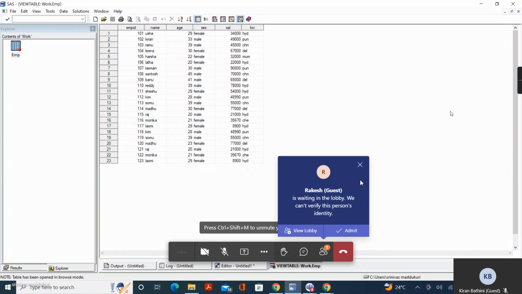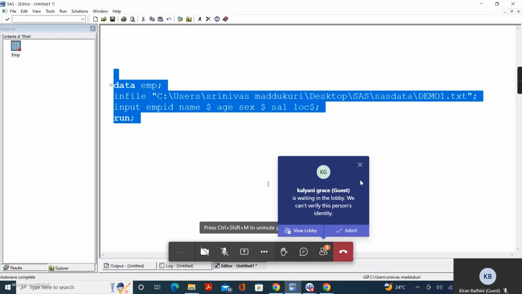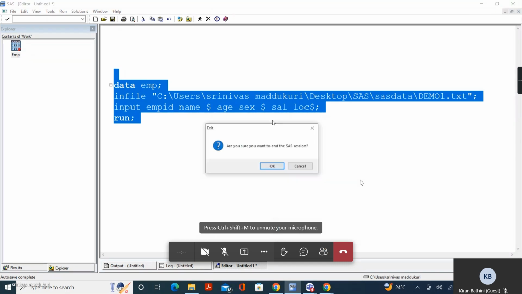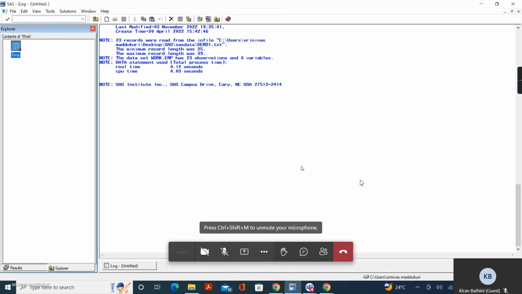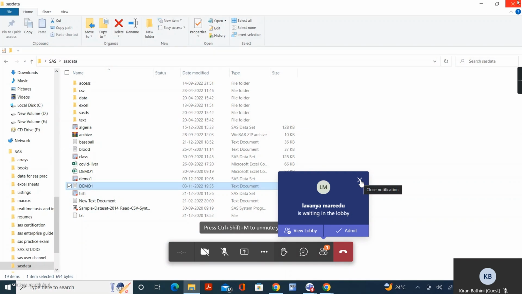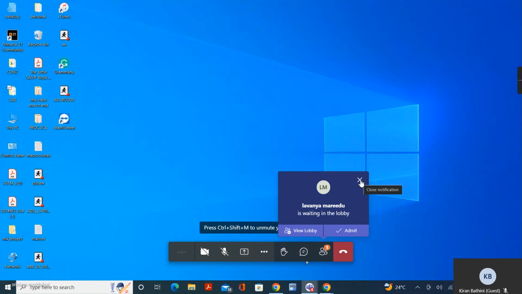Now, in today's class, I will explain one thing. First of all, I'm closing my SAS session. Now, I'm reopening my SAS session again. Can you see? Here I have a taskbar.